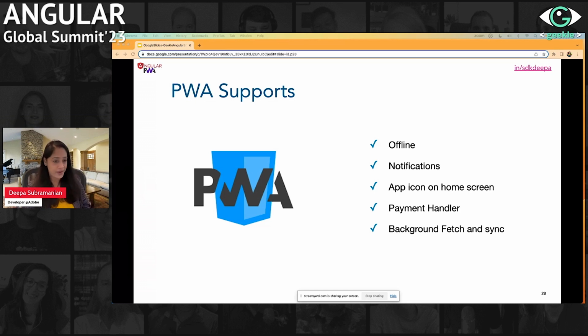So it gives notifications. You can add an app icon to the home screen. It can also handle payment. There are some specific browser APIs with which you can make your application also have a native application look and feel. Because Angular also supports cross-platform, right?